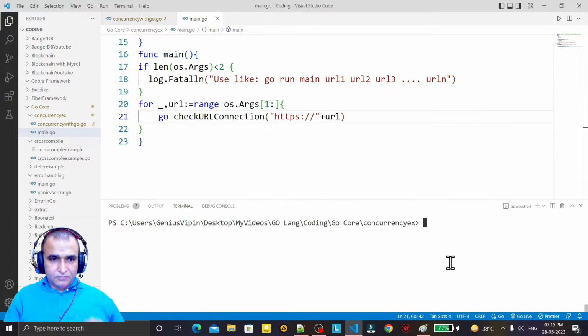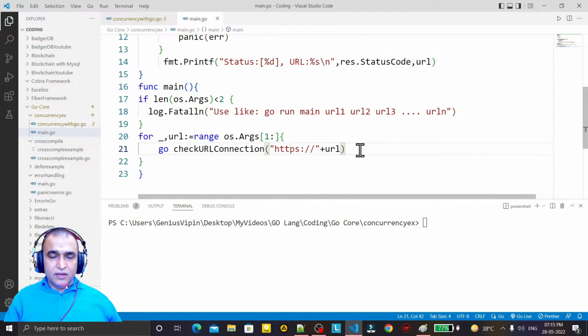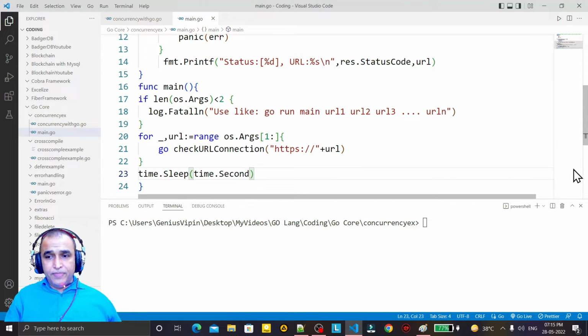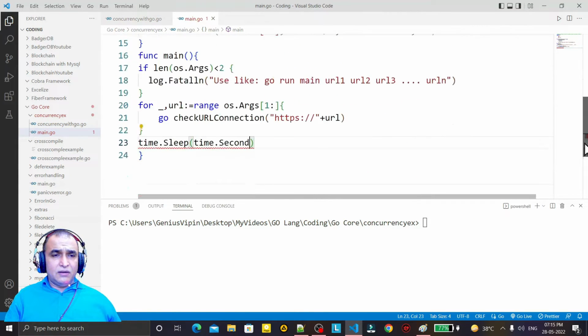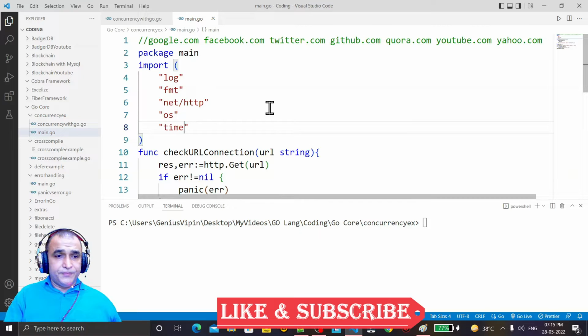Why? Because this time we have two Goroutines, one which I converted here, and one is main by default. But the problem is that whenever we start this Goroutine, main closes. That's why it's not able to put the result here. So we have to hold this for the time being. So I say here sleep, and then I give the time in seconds. Remember that I am giving a time of 1 second. So it will tell me to import time as a package. So I take time also here.